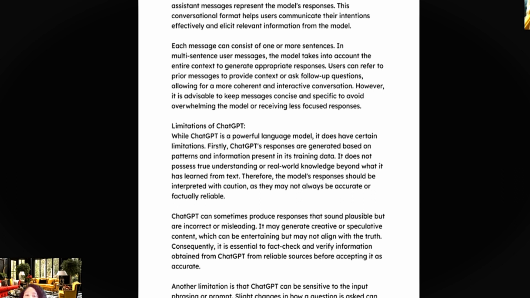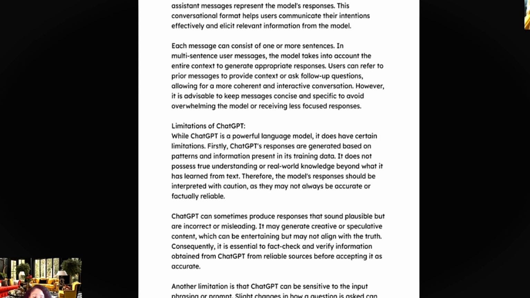It's really good at giving facts. I've used it for a lot of different projects. However, it is your responsibility to make sure that the information you're getting from ChatGPT is accurate. Because again, it is taking all of the information that's on the vast internet, compiling that, and creating a response for you.